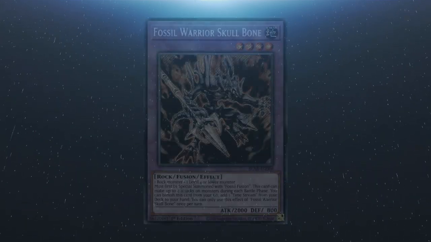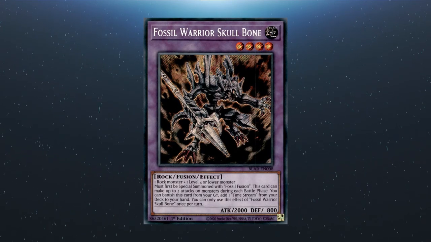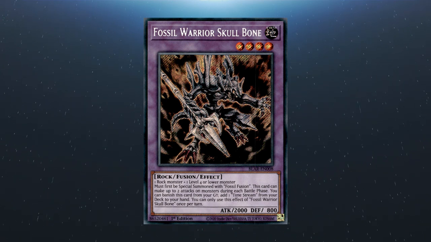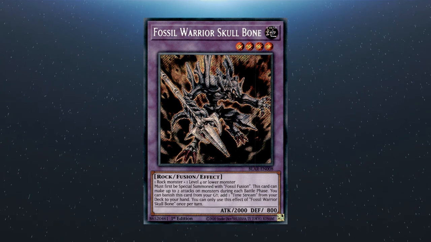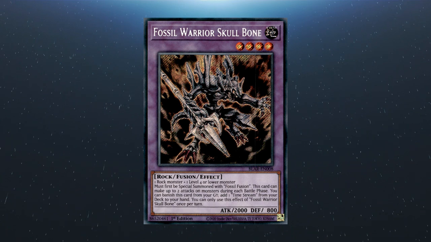Following on from that, we have Fossil Warrior Skullbone. It requires a rock monster and a level 4 or lower monster. It must first be special summoned by Fossil Fusion. It can make up to 2 attacks on monsters per battle phase. You can banish this card from the graveyard to add Time Stream from the deck to the hand. This effect is also a hard once per turn.